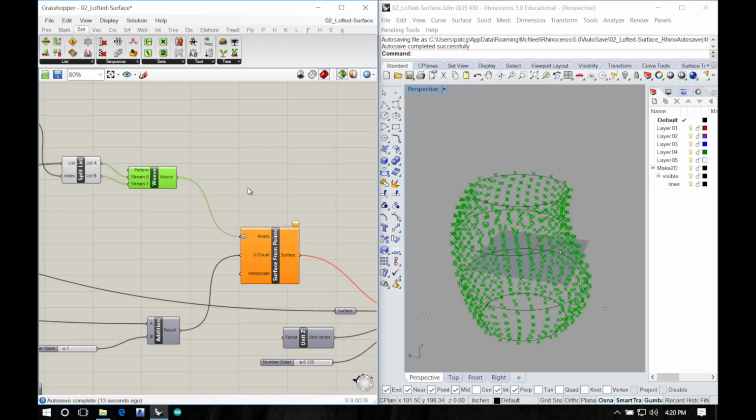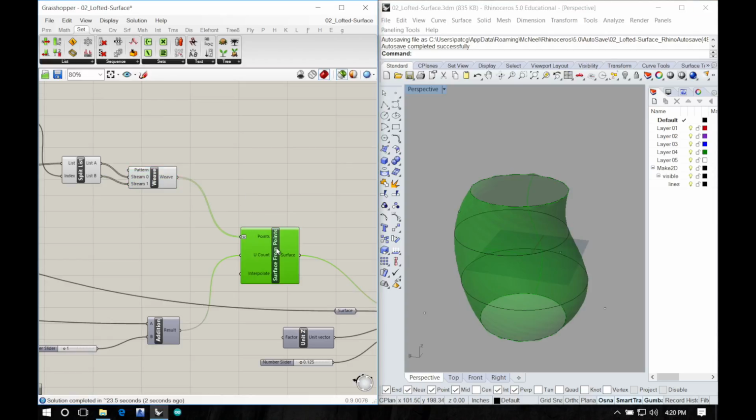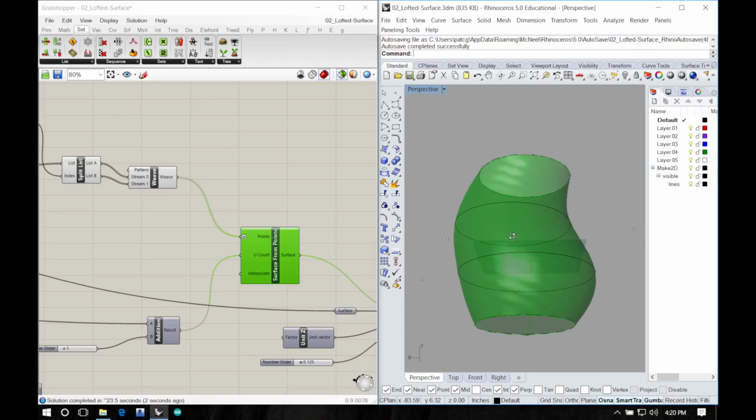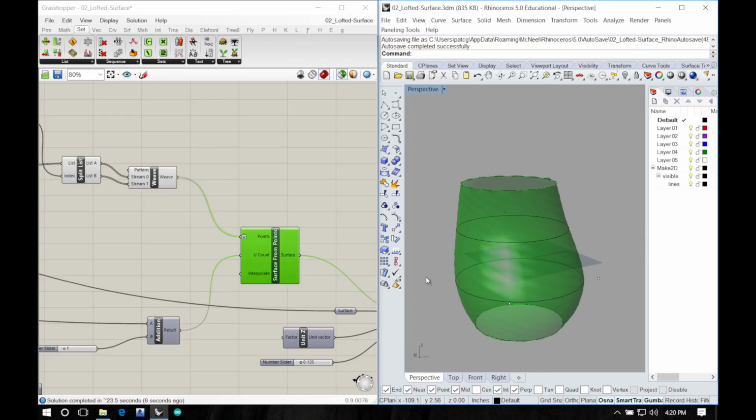Understanding data structure is a really important point for being able to debug our own Grasshopper scripts. A lot of times we don't really know what's going wrong because we don't understand the data. But if we can understand what we're looking at in our lists, I think understanding our surfaces is going to be a lot easier.